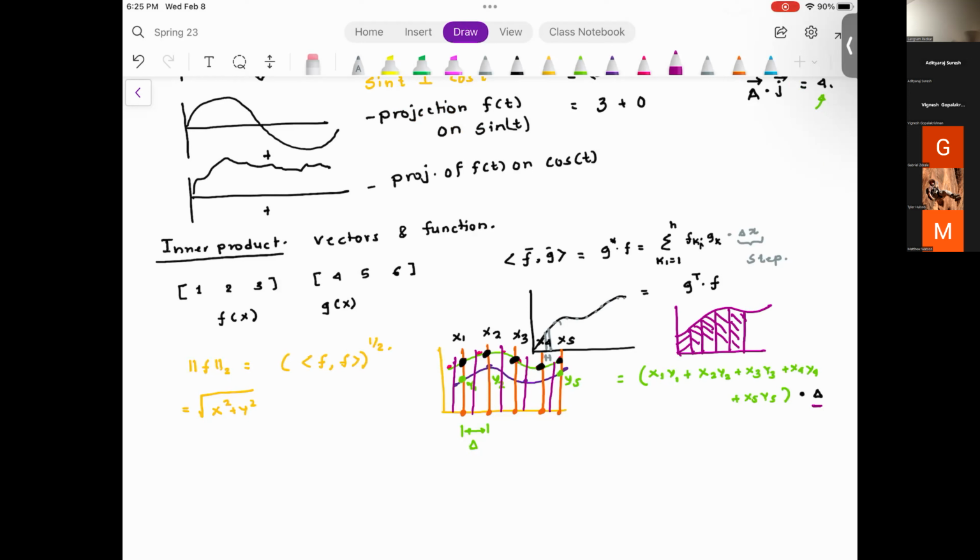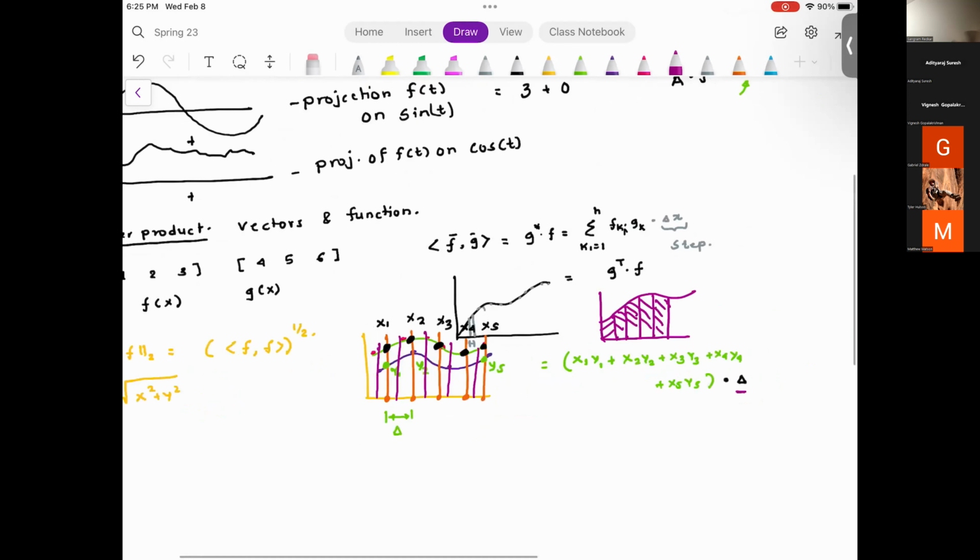Which means if we were to increase the resolution of these vectors and convert them into functions, the mathematical operation that we have done here can very well be extended to the concept of the inner product of functions.